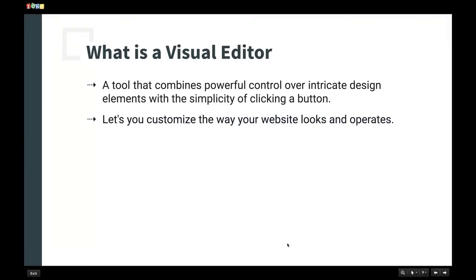So what the visual editor does is help you build your website in a way where you can design it all by yourself without requiring immense coding skills. We also understand that not everybody has the time, skill, or resource to outsource this work to an external designer or developer. So what we have enabled with this tool is that you can design your website all by yourself by simply clicking the buttons. We'll try and get into what this tool does.